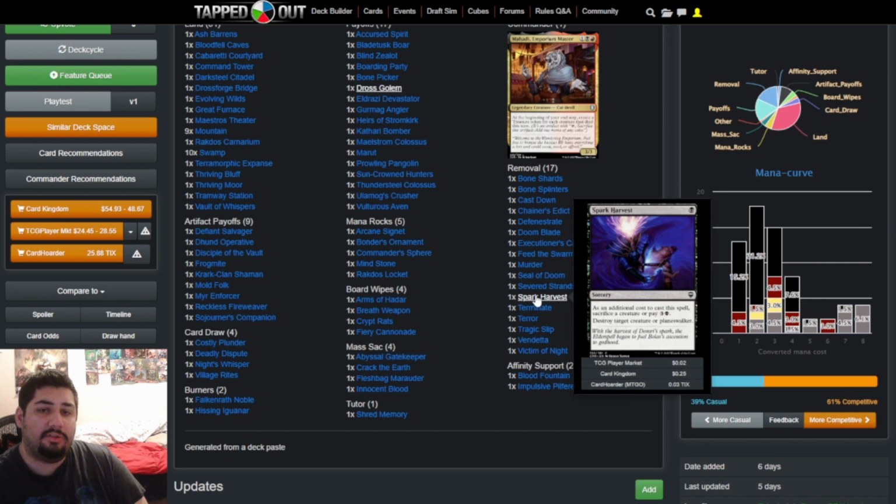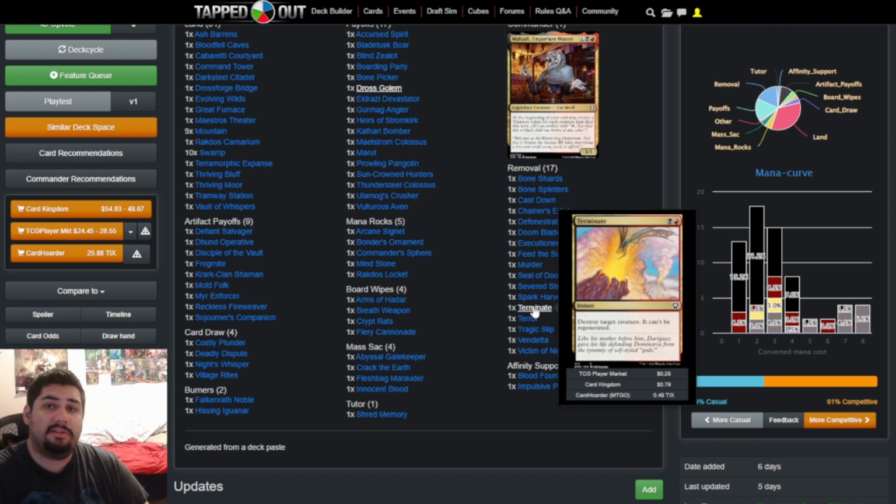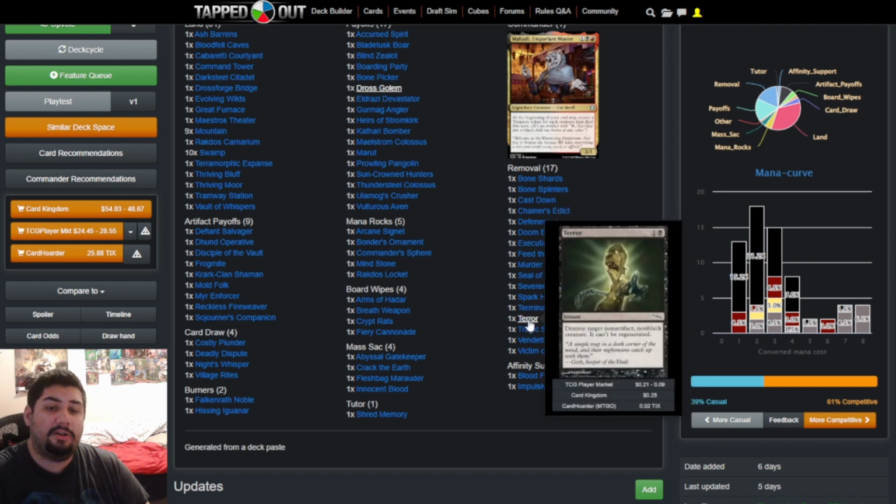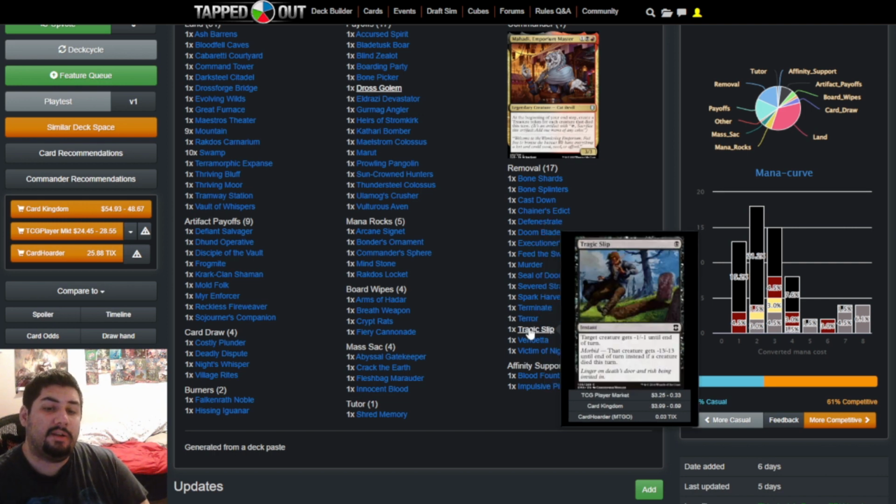Spark Harvest, the exact same thing as Bone Splinters. We can sacrifice to get 2 Mahadi triggers for 2 treasure tokens, or alternatively, we can pay 3 and a black for X to destroy a target creature or planeswalker, which don't exist in this format, so it's only target creatures. Tenuous Haste, uh, Tragic Slip aside, Doom Blade-style effects aside, Terror destroys any non-artifact, non-black creature, and it can be regenerated. Tragic Slip makes a creature -1/-1, but it's also morbid: if a creature died this turn, it gets -13/-13.